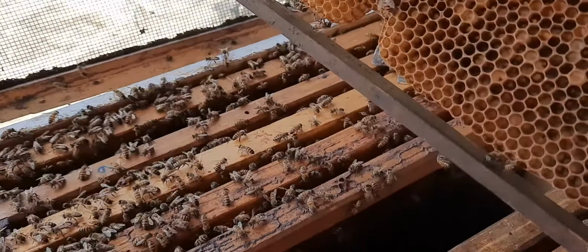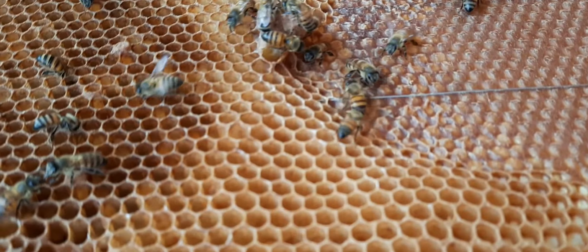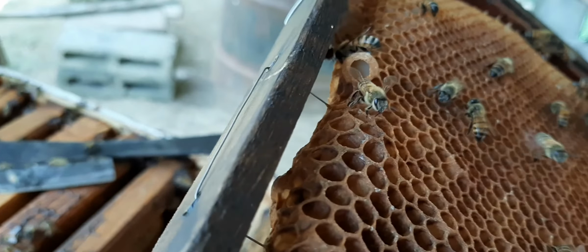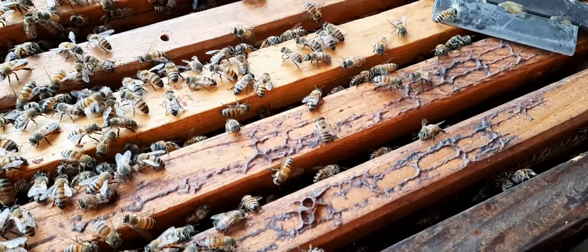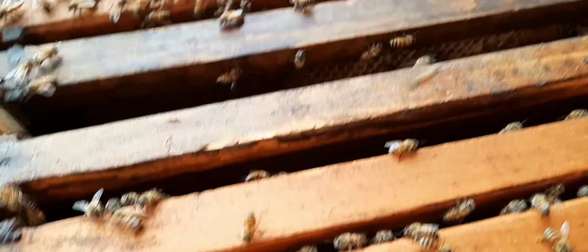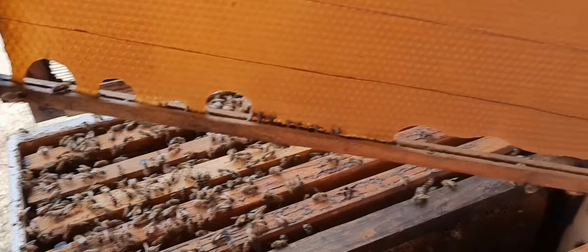Seven. Pollen again, and you see they were building here. Pollen again. I see another queen cell on this side, and a cup. It has 2 cups, and they have larvae in it. Oh my. Girls, I don't want to do what I know I have to do, you know. And forcing my hand here now. Number 8 is a foundation. Again, they have a lot of communication holes through it, as you can see there.